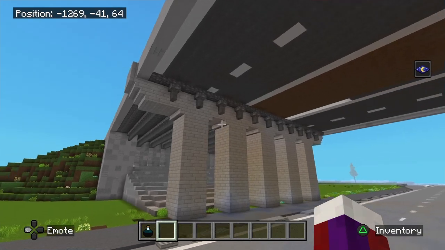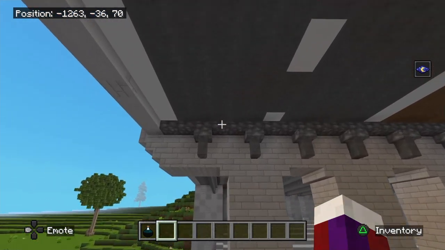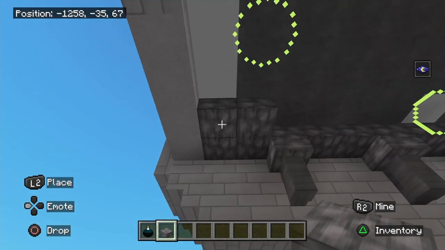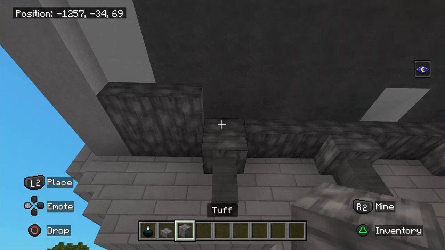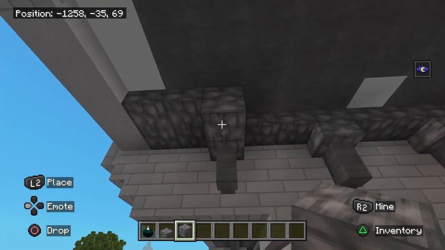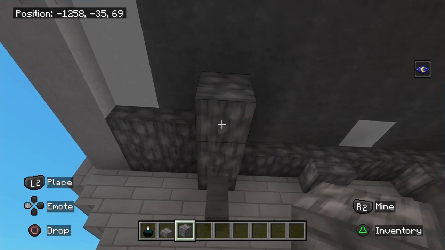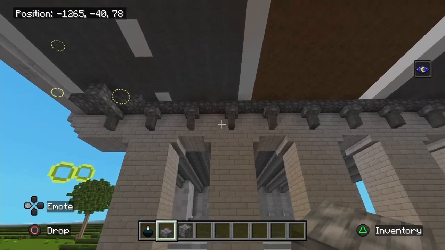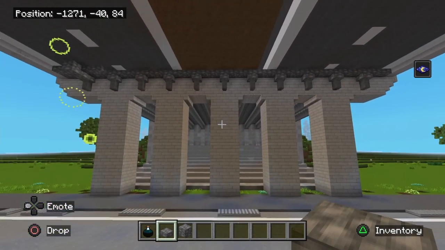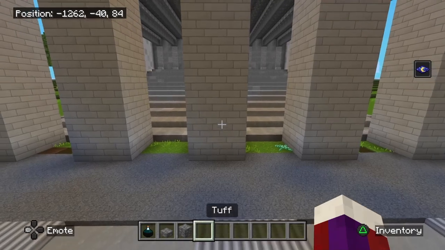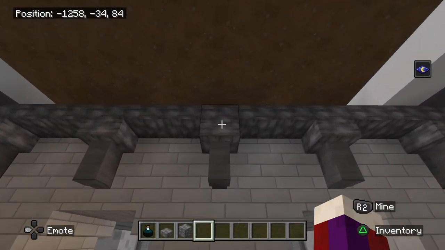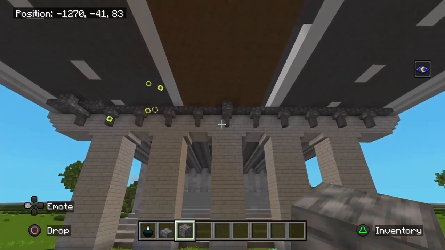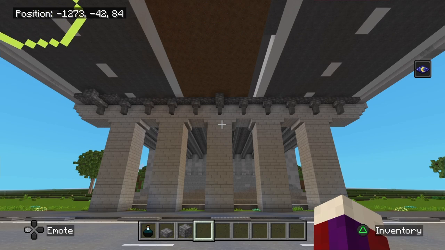Right now up top, you see how I have this? I use the tough slab, okay? And you're going to use that and also the full block of tough, alright? Now you see there's two blocks and then there's a full block and then there's two blocks again. And you see right there that in between is two blocks. What you're going to do is go to your middle pillar right here. And in the middle of that pillar, you're going to place that full block. And then from there, you're just going to be placing them there, as you see. So pause it here if you need to.